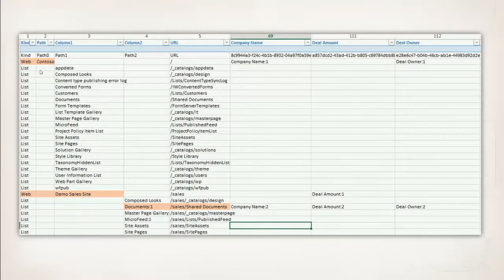And what you're seeing here is that at the root site collection level, here is the company name that was attached to the sales proposal content type that I defined at the top level. And then you see there's another instance of that. Number 1 and number 2, what this means is that that same company name column is used in 2 different places. So the first copy of that column exists at the root site collection. The second copy of that column, company name 2, in this case it actually has the same name, shares the same GUID, but there's something different about it, meaning it could have a different group. You know, when you create a column, you say what group does that belong in, my custom columns, the default SharePoint groups that are out there. There's something different about this column.